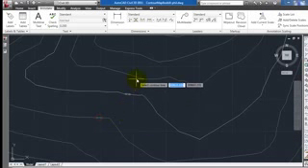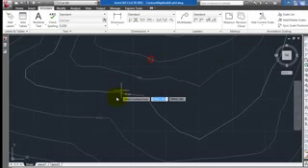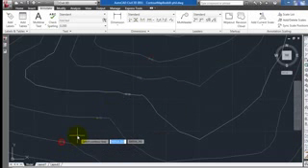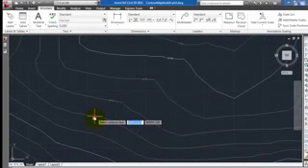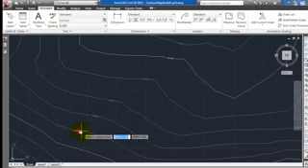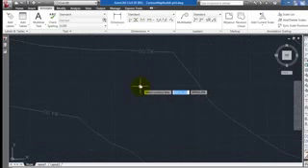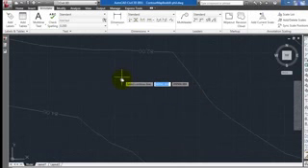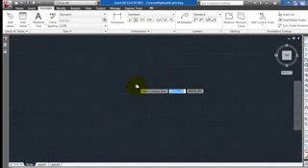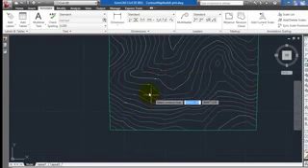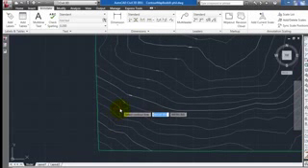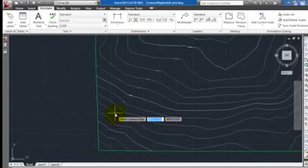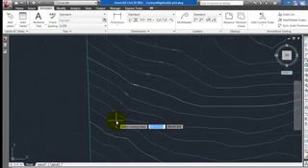But look, as you go through you'll find it will add all the contour information onto it, and you can just go through and manually pop that contour information in, and it's pretty easy to use this contour tool if the job was set up with contours in the first place.